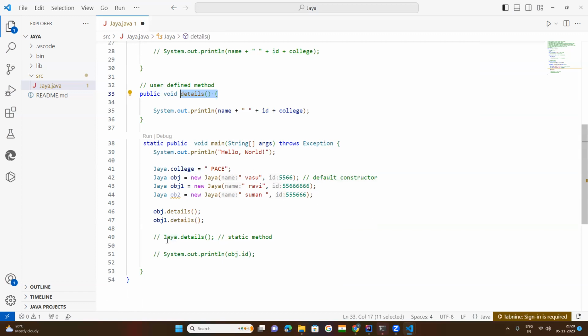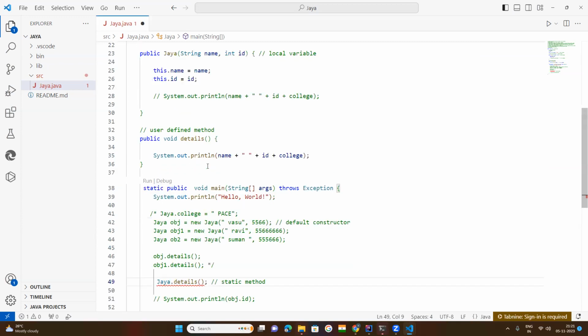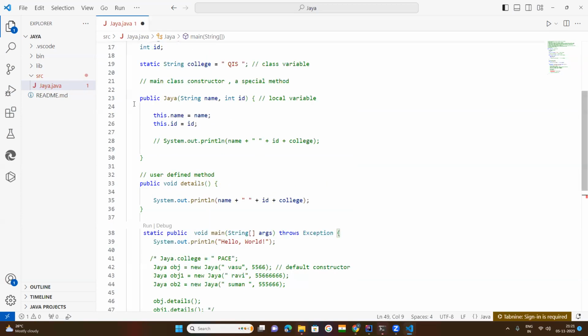I will do it practically. For that, you need to keep all this code in quotation marks. Quotation means what? Multi-line comments. So now your total code, this much code, is under comments. Now open this. Now you want to call the method with the class name. So you need to keep this constructor also in the comment section.